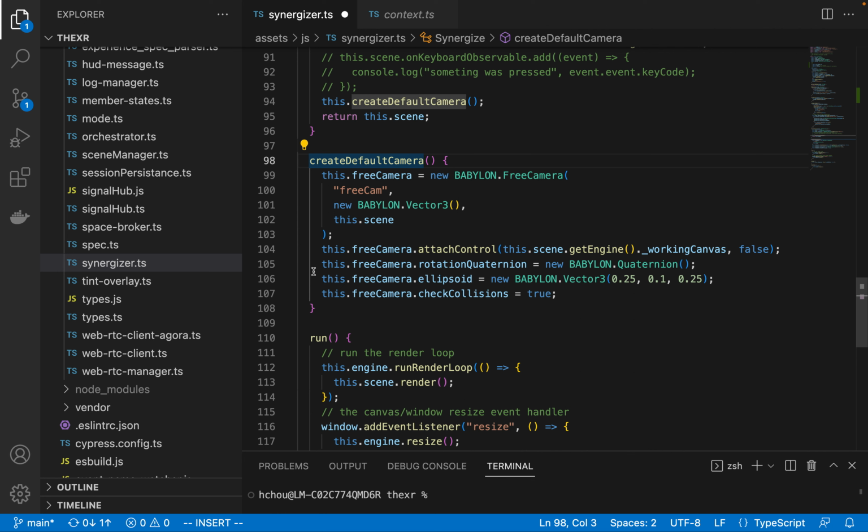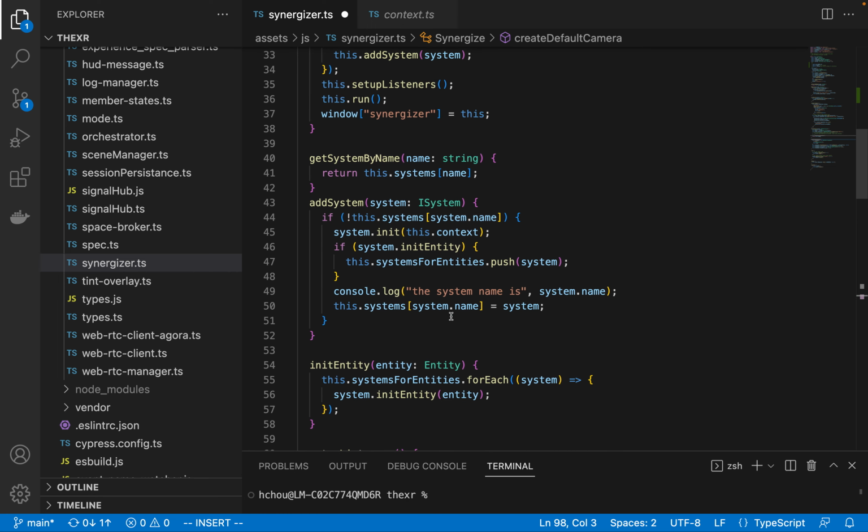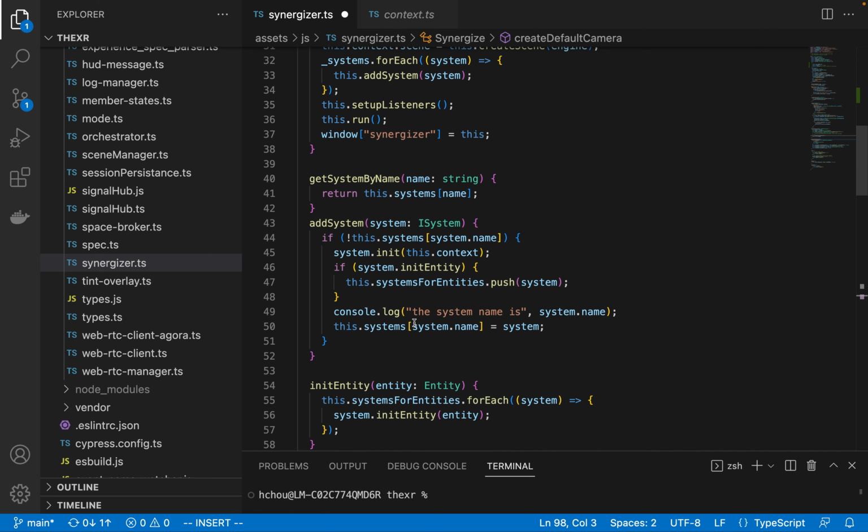And we'll set the quaternion rotations, so it has just some defaults. And there are some convenience functions for looking up a system by name or adding a system, which will just put it into an array of systems.